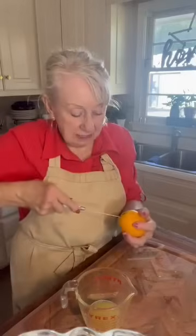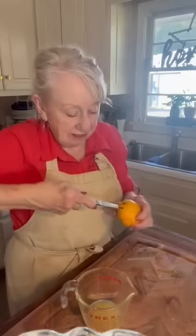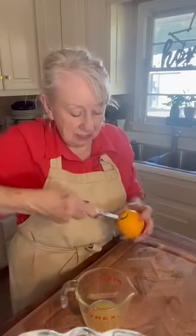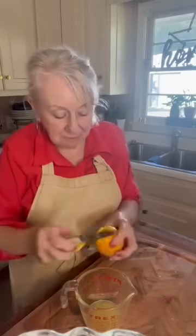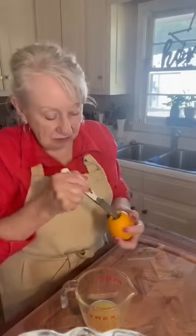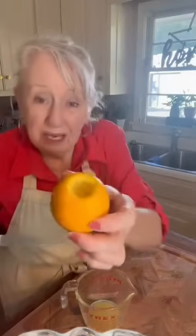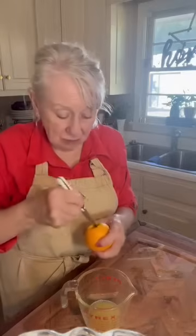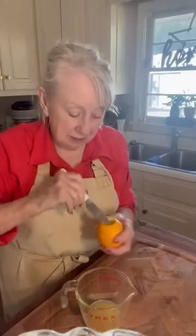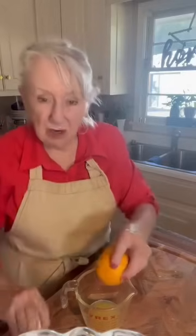What I'm gonna do on this one is cut that end out of it like this. This is what my daddy used to do for us when we were kids. He would get his pocket knife and he would cut this out just like this. Cut that thing out like that. Then he'd take his pocket knife and do this in it, around. And then he would hand it to us to suck on it and get all the juice out. And then when we did, we would split it open and eat the pulp. Isn't it something how we remember things about our daddy and what he cut it with and all that?